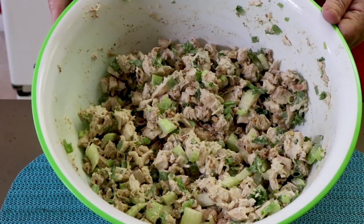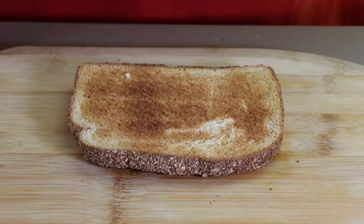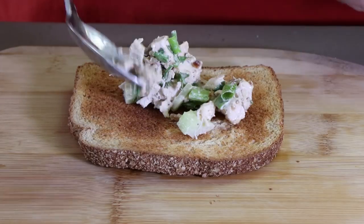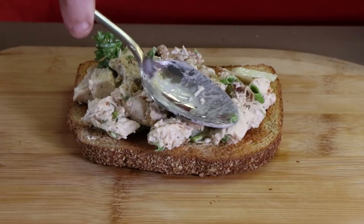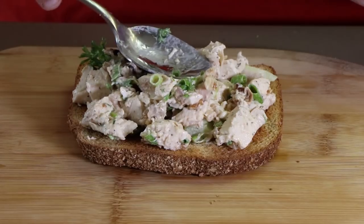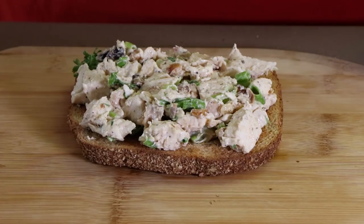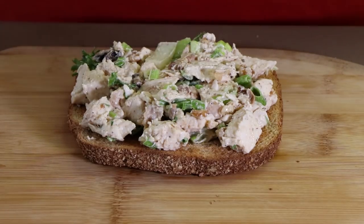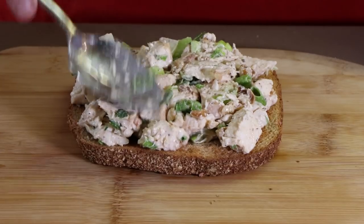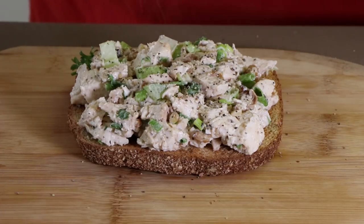We are ready to toast some bread and build our smoked chicken salad sandwich. I've got some toasted bread and I'm going to start building this. The amount of chicken I used was from four breasts — we smoked six, but two were being used for other things — and it ended up being almost exactly three hours in the smoker. Remember that you can add whatever you want to this. I know a lot of people will add sweet things like raisins or craisins. The component that is slightly different here is the smoked chicken.